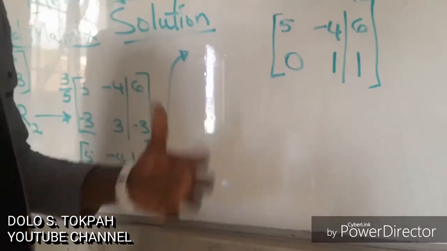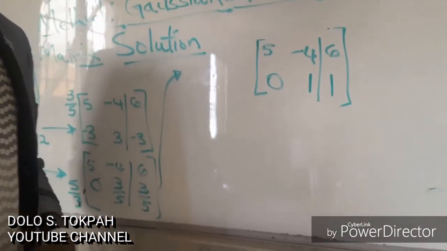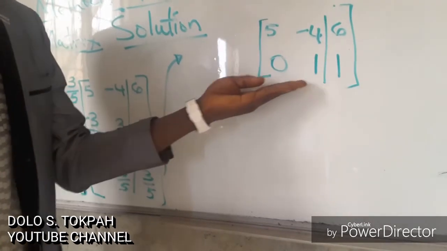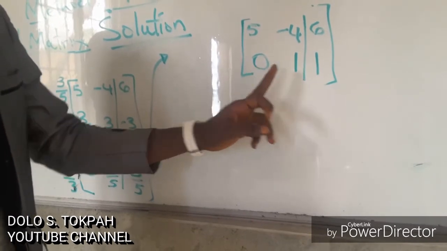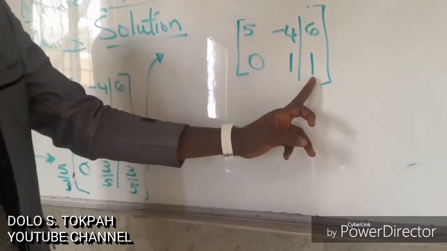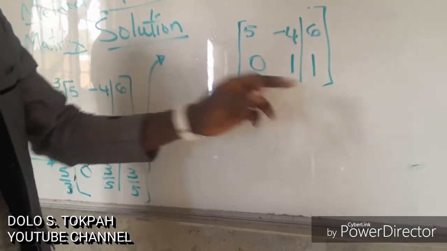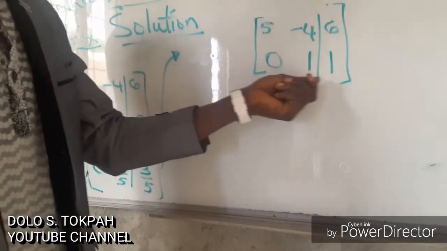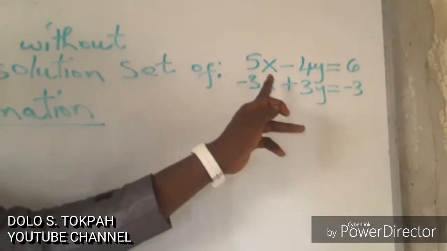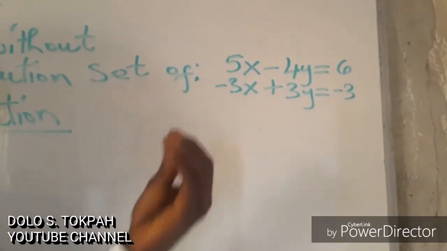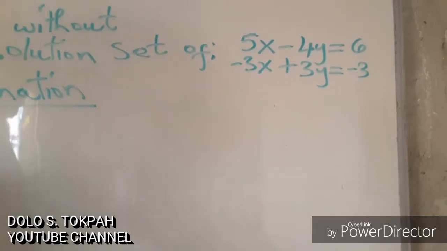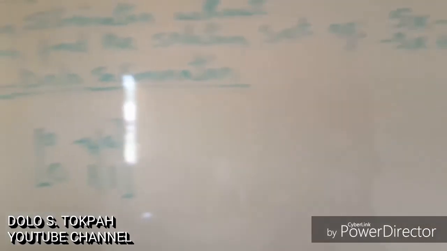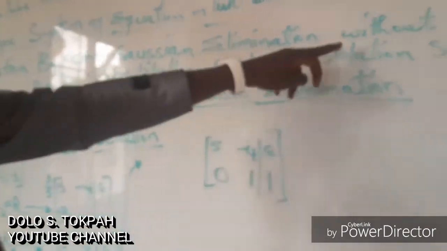Now, here is the key. Most mathematicians, in several math books that I have studied over time, will only stop at this level, because the first value here represents x, the second value represents y, and this is the answer for y. So most mathematicians will just stop here, say y equals 1, and go back to use one of the equations here to solve for x. This is the first variable. That is what mathematicians call back substitution.